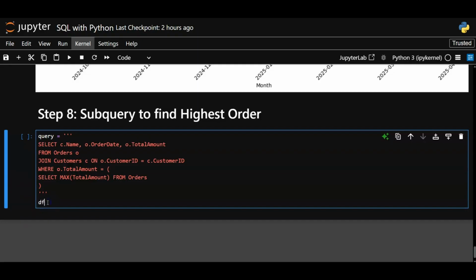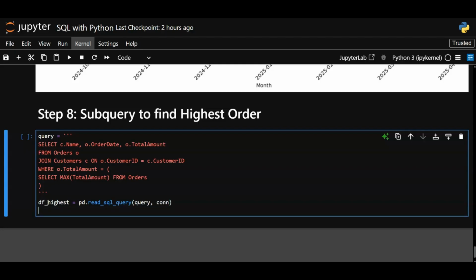And it's going to be df underscore highest equals pd dot read underscore SQL underscore query open parentheses query comma CONN close parentheses.